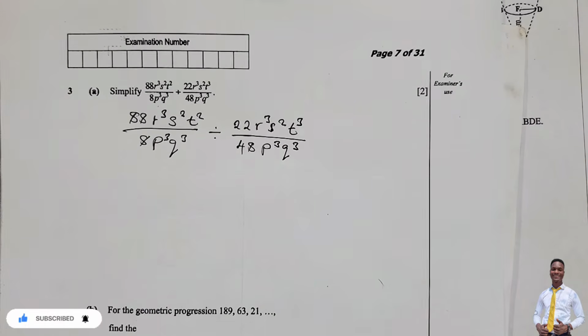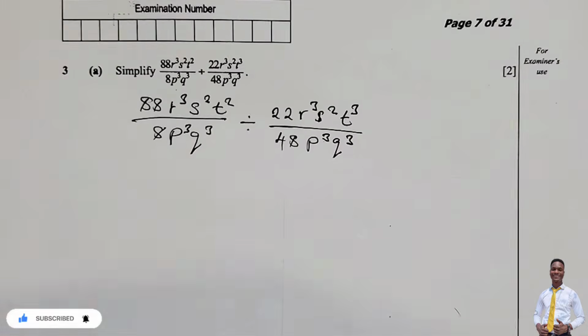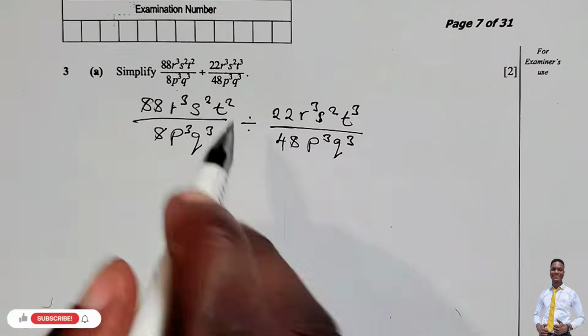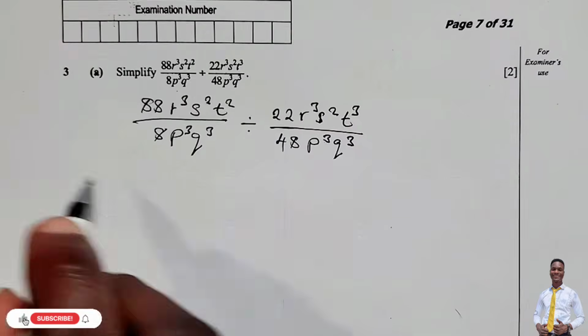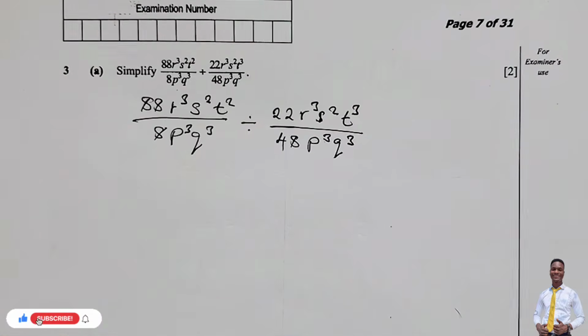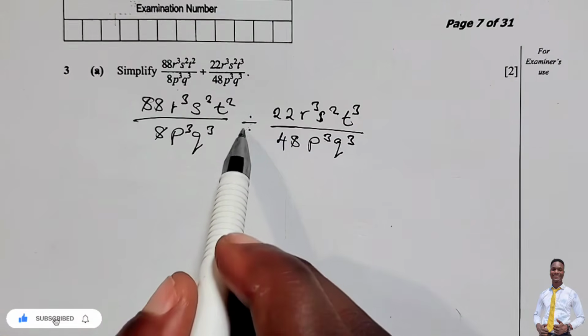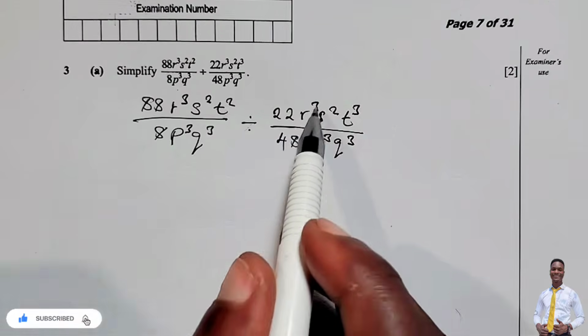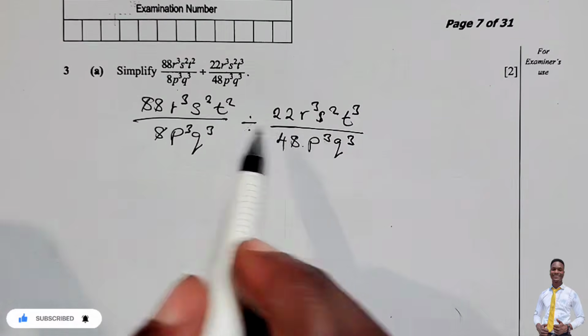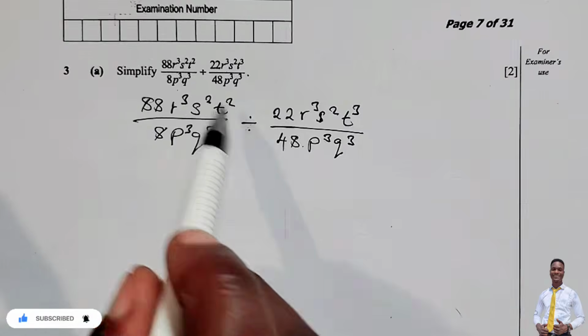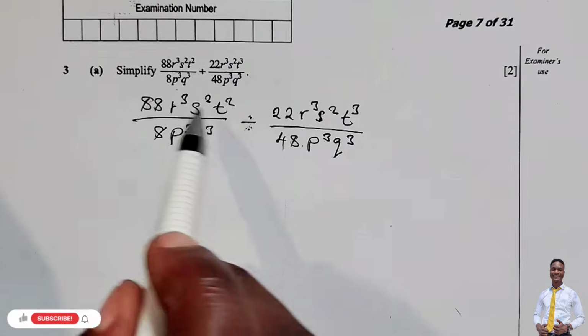Okay, so now we are going to maintain this side. So what you do, guys, this is just 2 marks. You can either introduce a multiplication sign here and change the numerator and the denominator, or just cross multiply. With the division, just cross multiply.